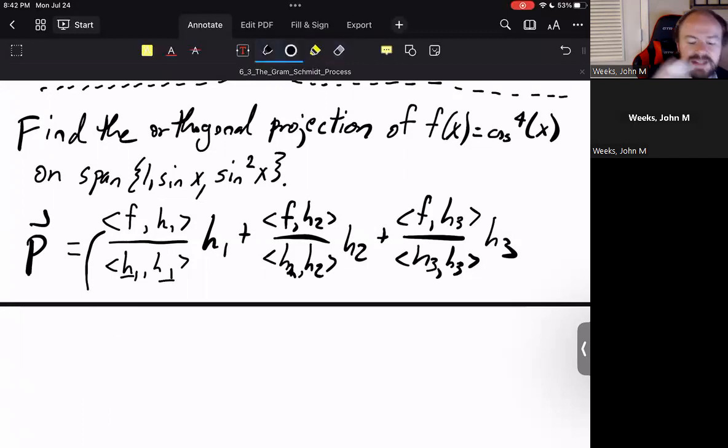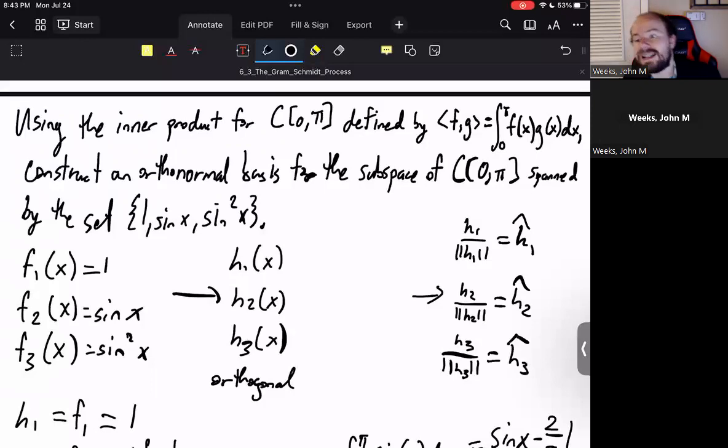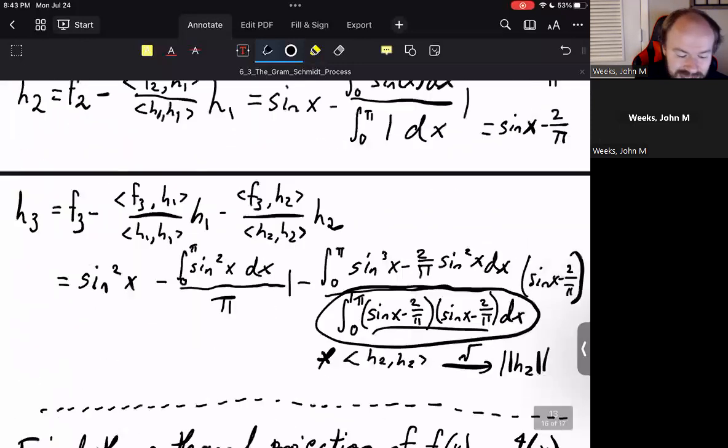Because in that process of what I was doing in the previous problem, instead of working with the orthogonal basis h1, I could have been working with h1 prime. Let's say that we go through this and find this orthonormal basis, h1, h2, and h3, each divided by their own lengths. Let's name h1 hat the orthonormal basis element that is granted from taking our orthogonal basis element h1 and dividing by its length. Same thing for h2 hat and h3 hat.